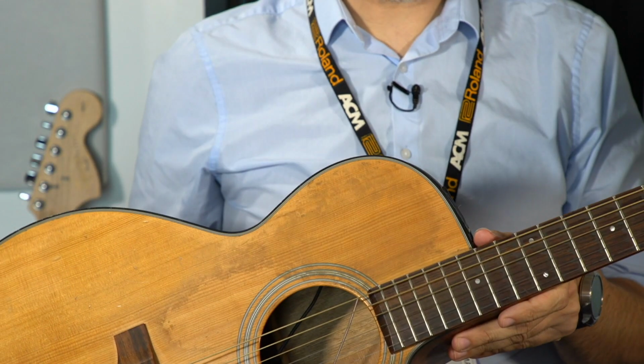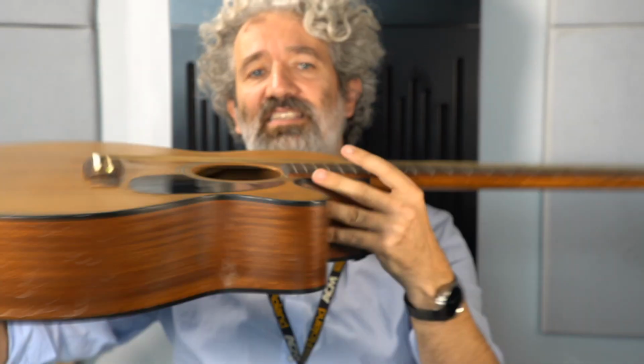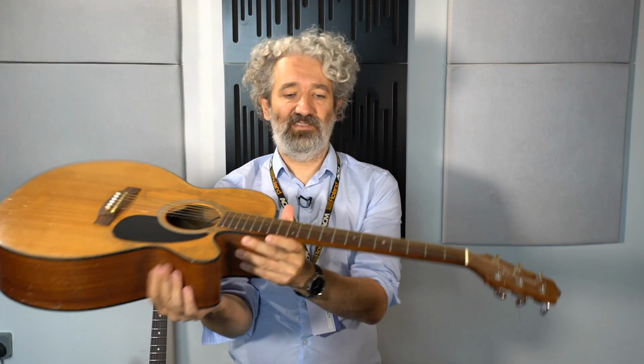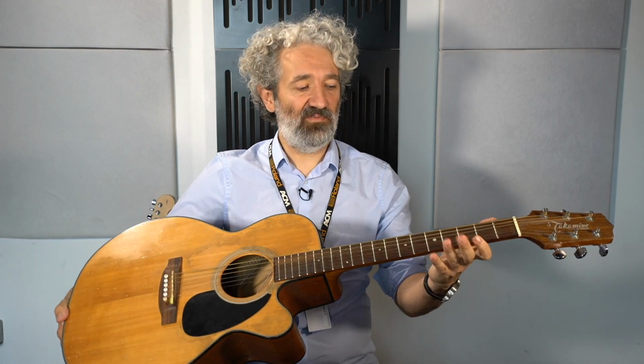And the reason why it hasn't solved the problem is because the neck itself, and I doubt we'd be able to do that, but the neck itself, if you were able to look down the neck, you would see that instead of having a bow shape like that, it's actually bowed the wrong way. So you've actually got a hump. If I was to exaggerate it, we'd kind of have this hump here. The problem with that, of course, is that these frets are slightly lower than these frets here. So the moment that you play, you get hideous fret buzz.